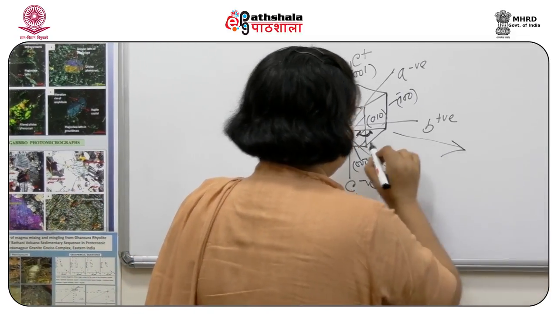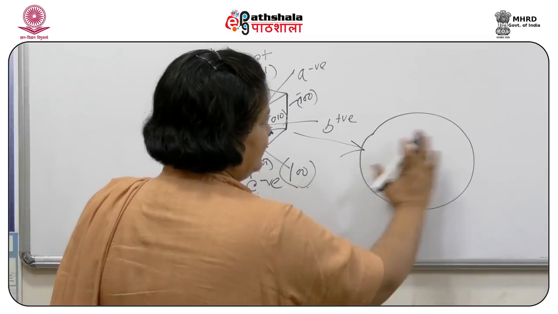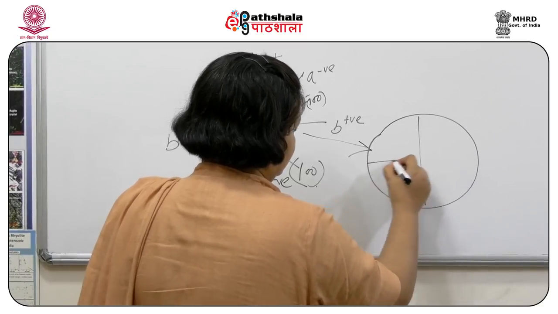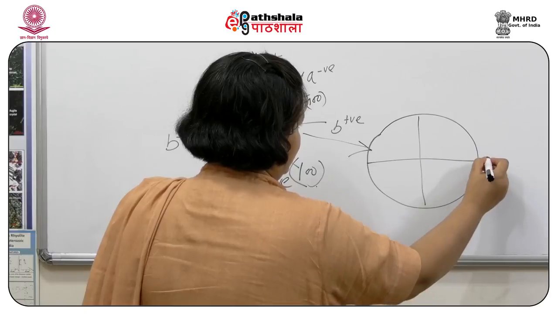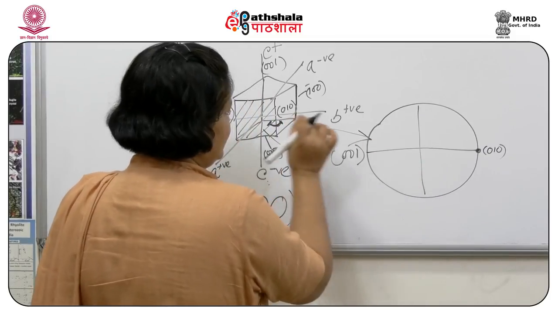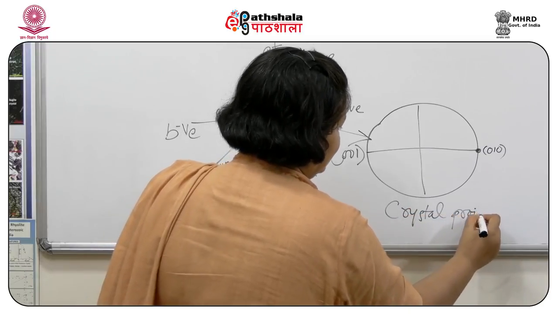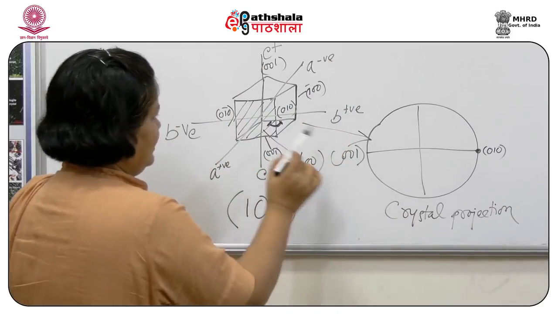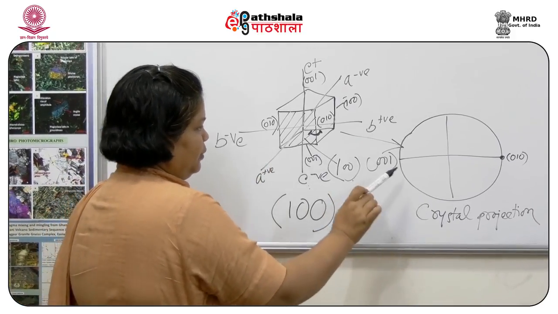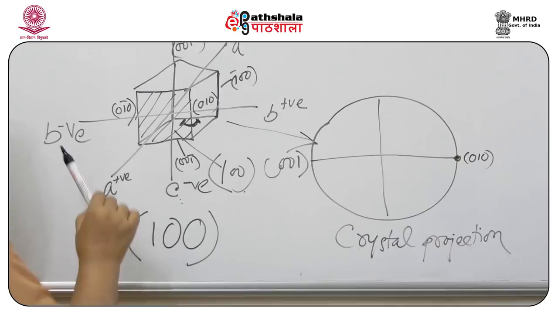Crystallographic projection or crystal projection is nothing but projecting this onto a planar face in two dimensions. For instance, I can mark it as the 010 face or the 001 face. Whatever projection I can make out of these two on a two-dimensional planar surface will be called a crystal projection, provided that we maintain the angular relationship between these in a reproducible format, and we can also infer from seeing this diagram that the crystal may have this kind of symmetry.